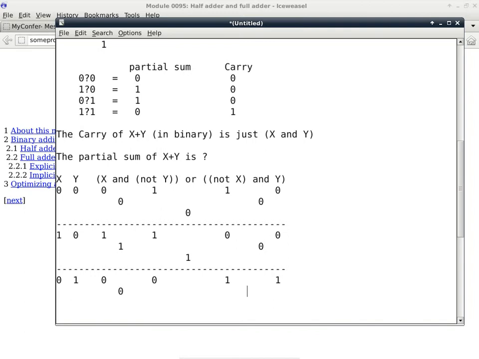What is 1 and 1? 1. What is 0 or 1? 1. Oh, that works out too, right? Because my input is 0, 1, my output is 1, which matches this mysterious operator that is required to output a 1 when the input is 0 and 1.